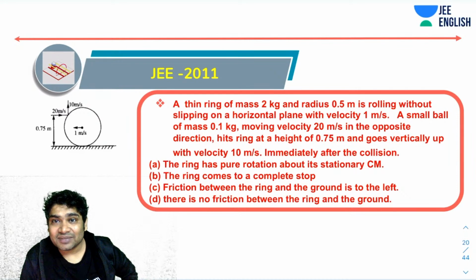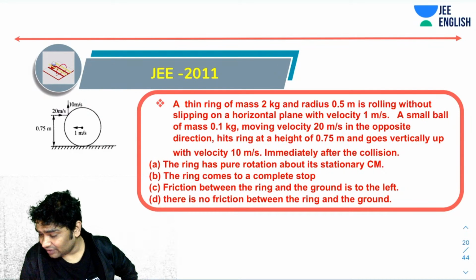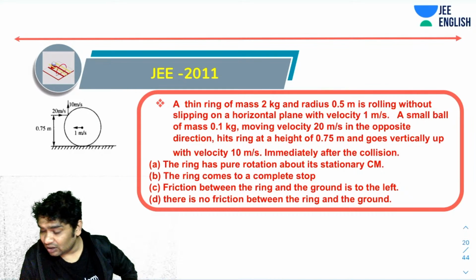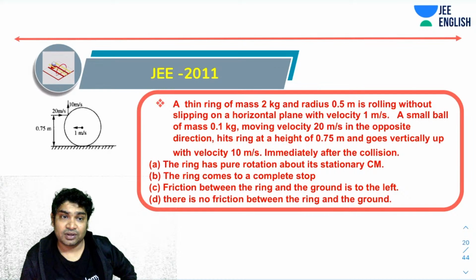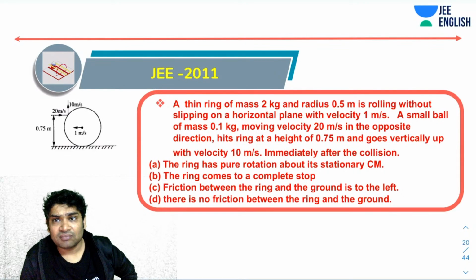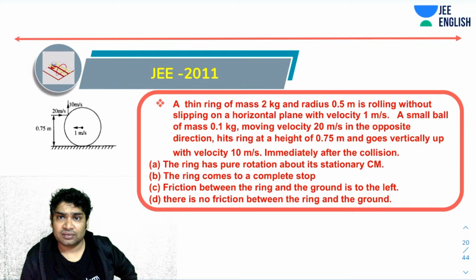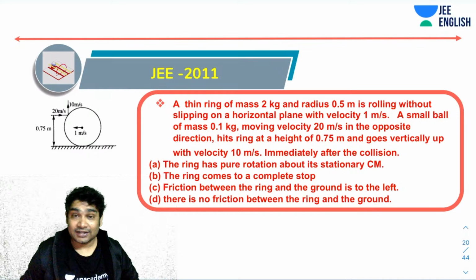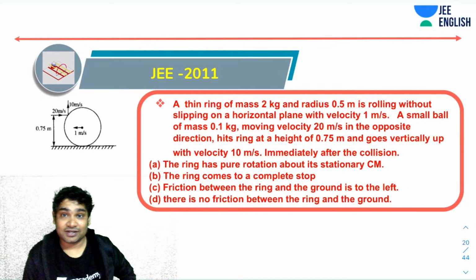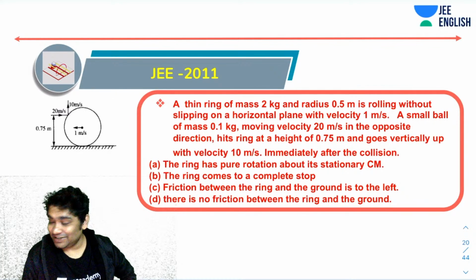I think the only thing that is missing is they should have mentioned whether the ground has friction or not. I think we'll assume that the ground has friction. The ground is not smooth. Let's assume that. I'm surprised that they did not mention that. So that is so weird. Okay, so try this. Let's see. This is another interesting problem. We'll figure this out.